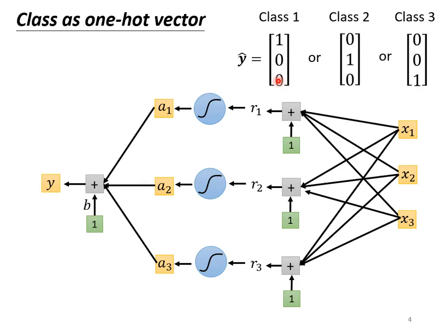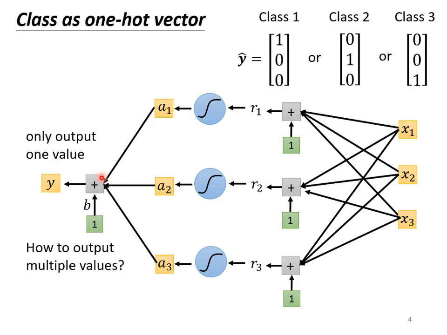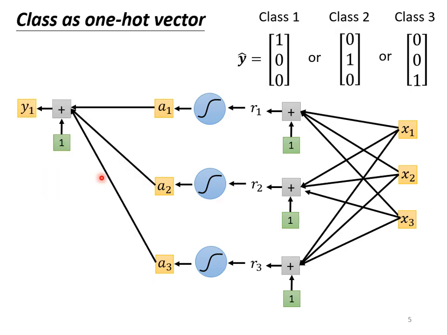Okay, what's next? If our goal, y hat, is a vector with 3 elements, then our network should also output 3 numbers. The networks we've mentioned before only output 1 value, because what we did in the past were regression problems. How to make it output 3 values? Actually, it is the same. As long as you can output 1 value, you can output 3 values. Repeat the operation 3 times.